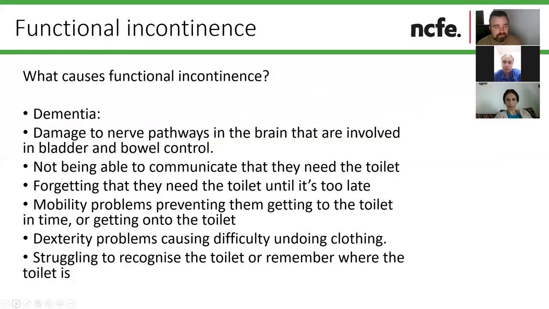So functional incontinence is caused through an impairment of the mind. So a cognitive impairment, obviously dementia is our top one there, and that's because the proteins in our brain, the neuro pathways have been separated, so therefore the signaling's gone. But again, just because the signaling's gone doesn't mean that we stick you in a pad for the rest of your life. We can support you by putting you on a bladder or incontinence diary.